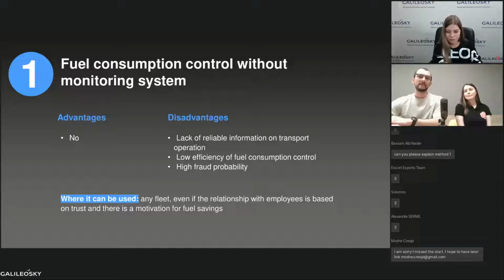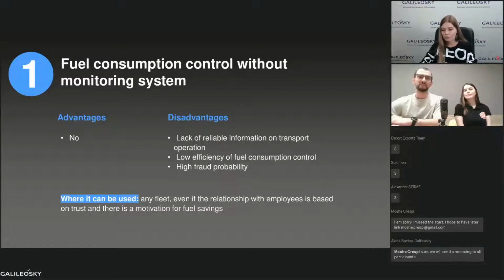However, as I said, using these fuel cards does not really stop any drivers from carrying a couple of canisters of 25 liters each, for example, and the discharge of the fuel pump will show the system that there is indeed 400 liters of diesel paid for, but in fact only 350 liters of that diesel went into the fuel tank, because the rest went into the canister, or it went to the next truck, or to personal use, whatever you think of, you can do with the diesel. I mean, the easiest is to sell, obviously, but you also can burn it.